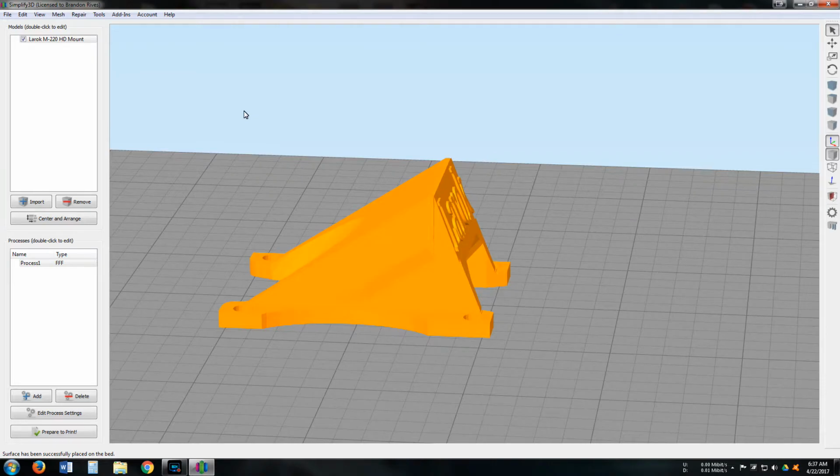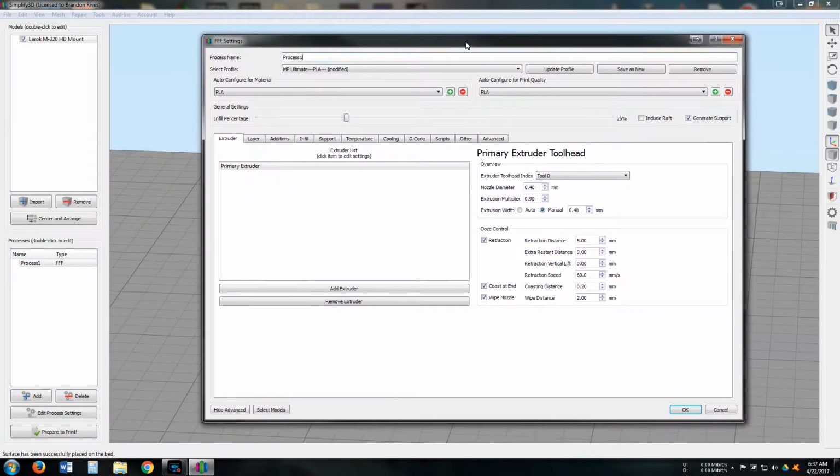But this is not really about features. This is about trying to get your configuration set up, your processes set up, in order to have successful prints. The one thing that I did do here is I don't really use these two things right here. I only put them on what filament they are.